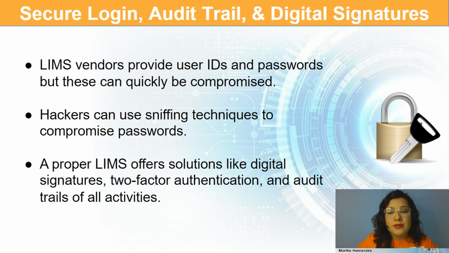All LIMS vendors provide users IDs and passwords, but these can be quickly compromised. You need another layer of security because hackers can use sniffing techniques to compromise this password. Hence, the need for additional security measures, of course. So a proper LIMS offers solutions like digital signatures, two-factor authentication, and audit trails of all activities with the date and timestamp as an added layer of protection.